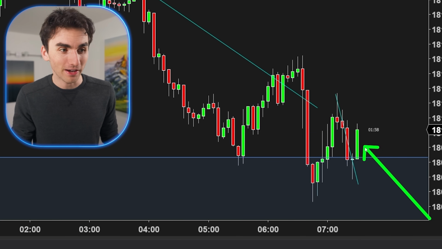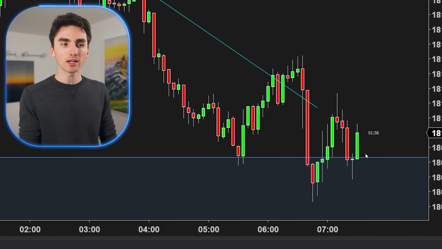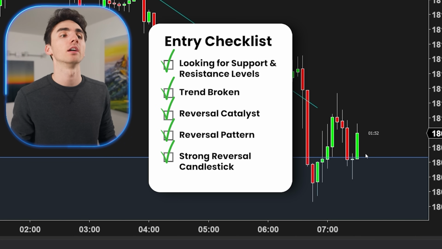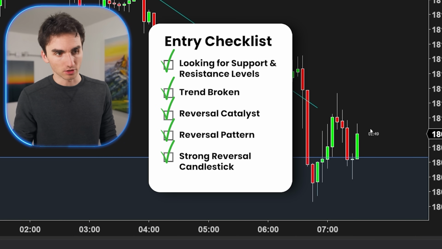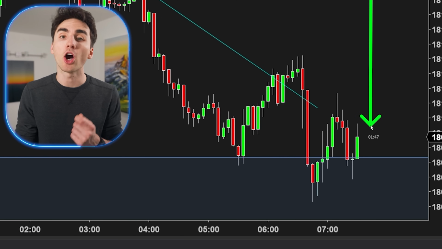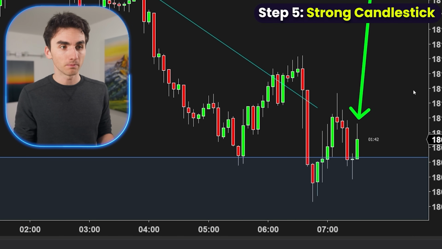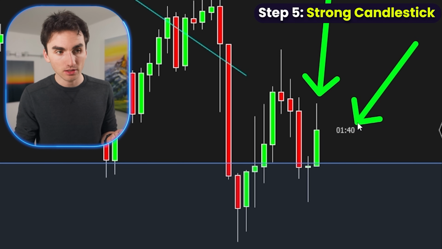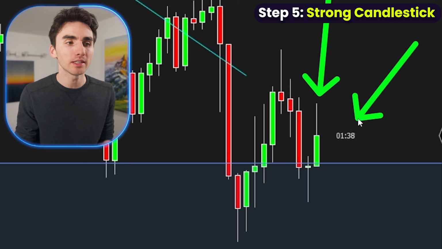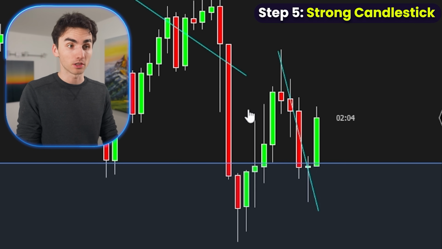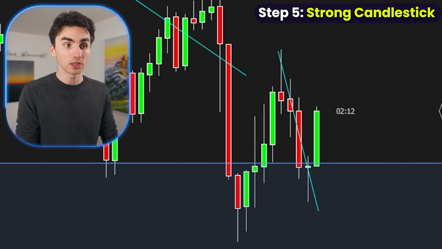But so for my final thing for entering into this strategy, I'm looking for a really strong bullish candlestick to confirm the trade entry. And I always wait for the candlestick to finish closing, because you can see here I have this timer that I've made next to the candlestick. It's counting down until the candlestick forms. And so the candlestick did look really bullish here. If I just zoom back a little bit, it was looking really strong here.